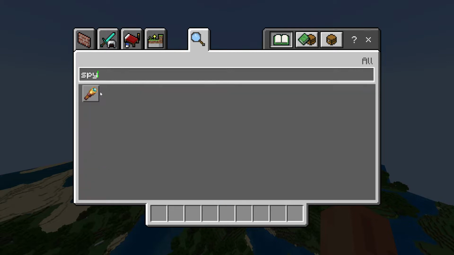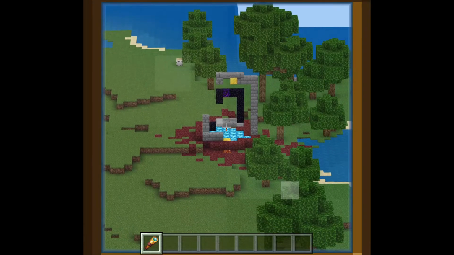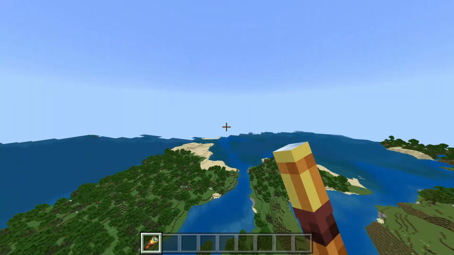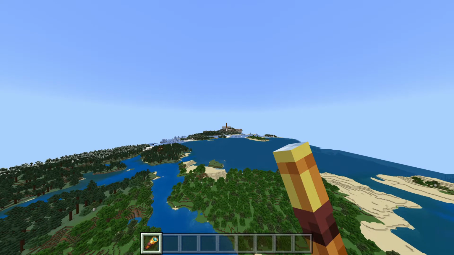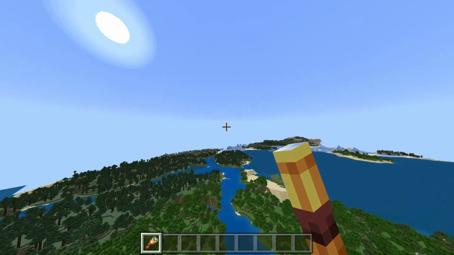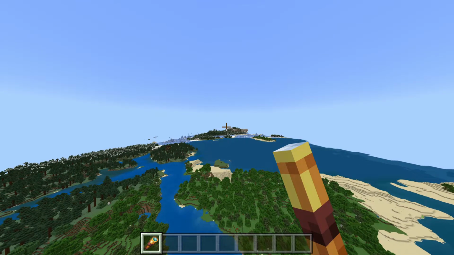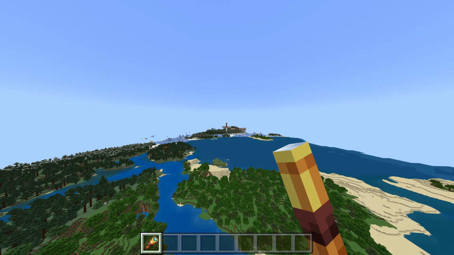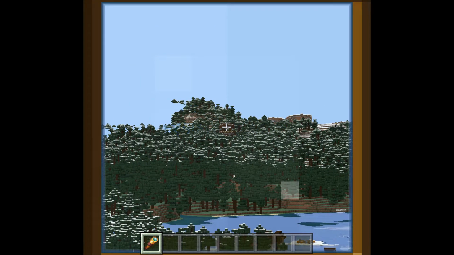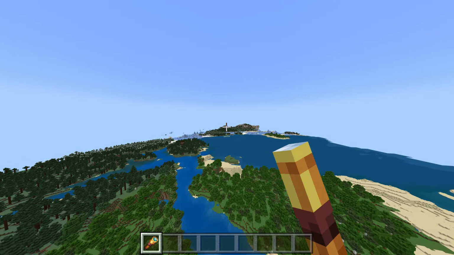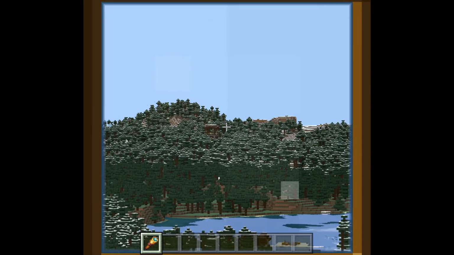Let's use a spyglass. Then we can zoom in on things. Look at that. That's a ruined portal all the way over there. Wow, we can see so far. So as we are loading in more and more chunks, it is getting increasingly laggy. Anyways, I think we've hit our limit over in that direction. As you can see, if I zoom in with the spyglass over here, you can see the pillager outpost over there. I can zoom out. You would never know that's there, right? With the spyglass, you can just see that.